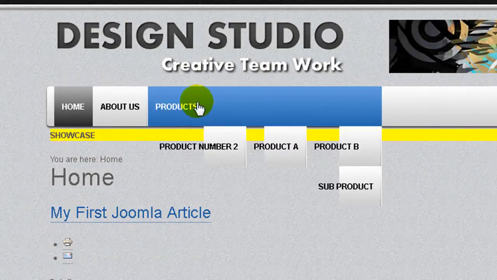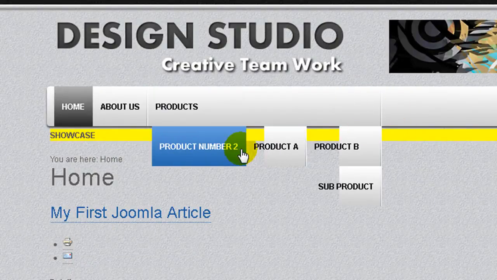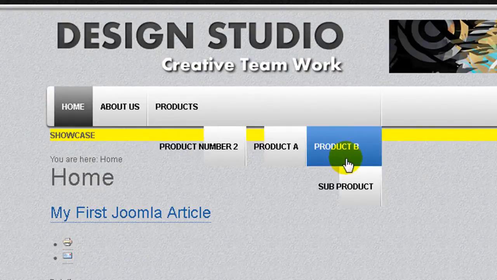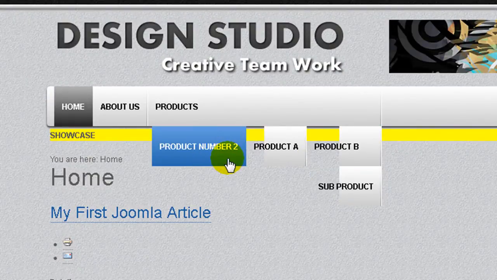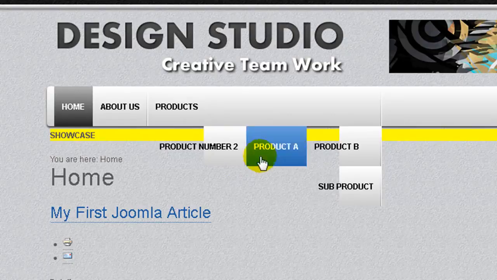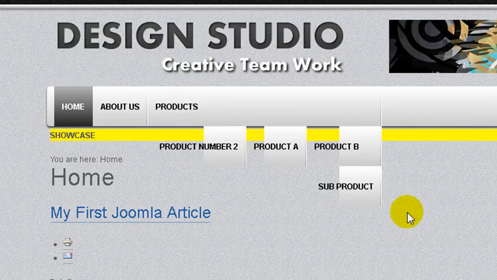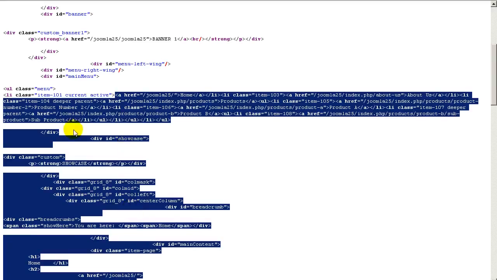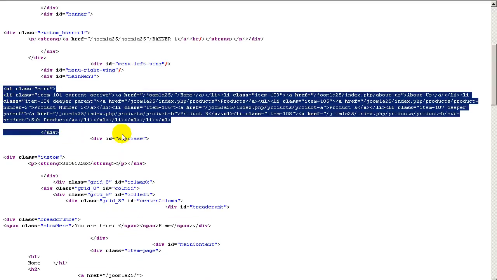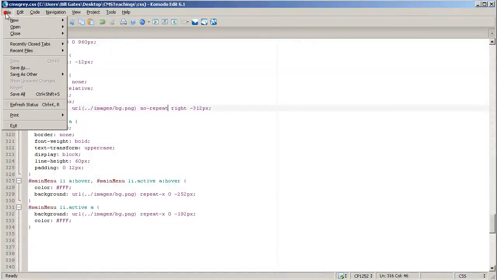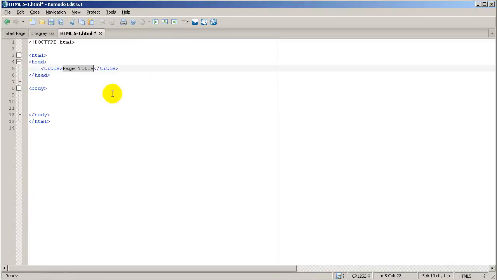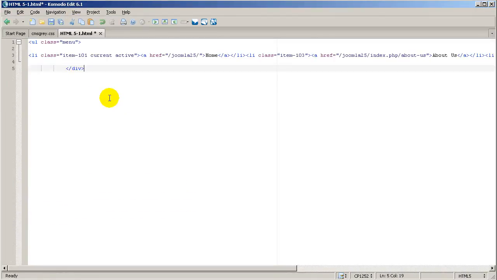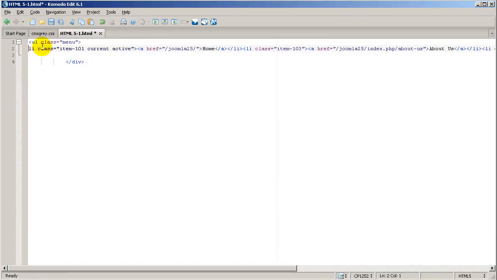However, you can see all this space in here because we have not hidden all these submenus down here. So the next step in here will be hiding all these submenus. Let me make a selection in here, right click and view selection source. Then I am just going to make a full selection, Ctrl C, and going back and click File, New, and HTML5. Make a full selection, Ctrl V, and then I am just going to accommodate everything very quickly in here.